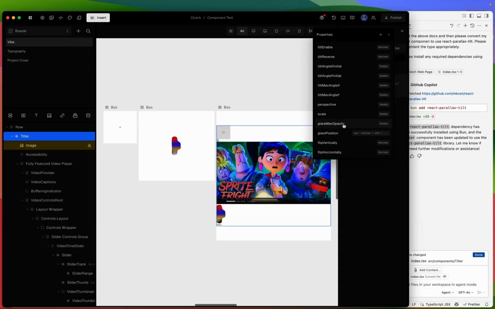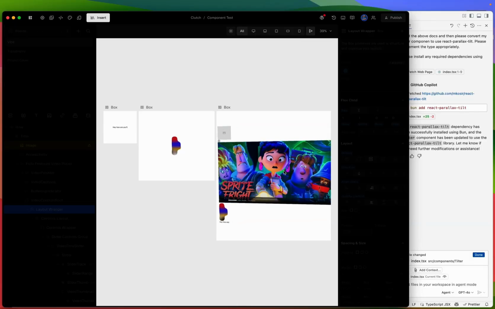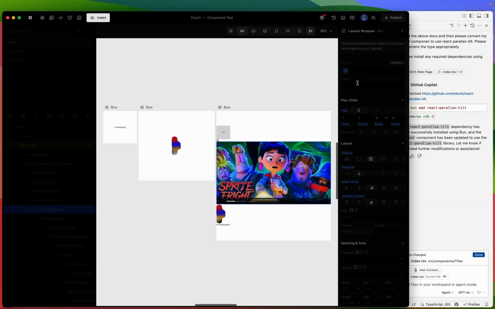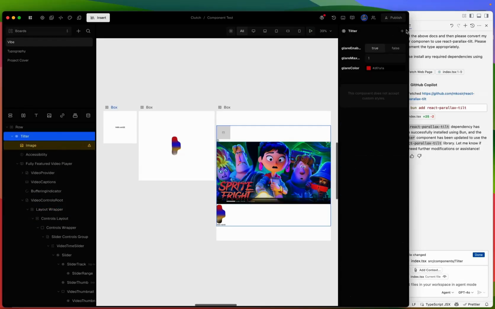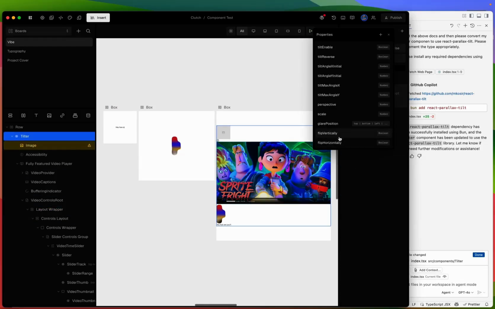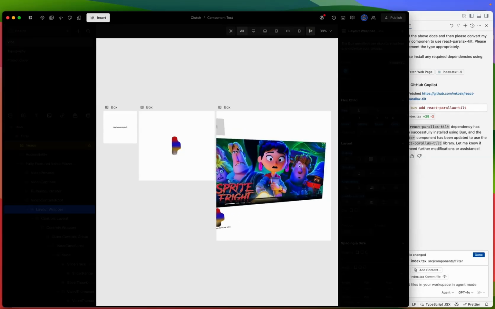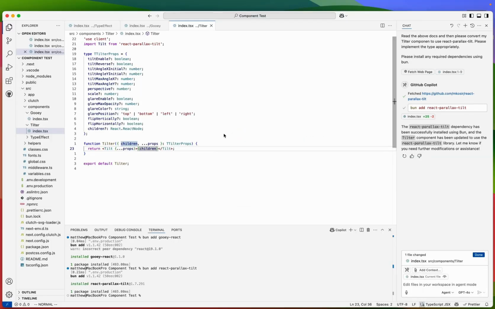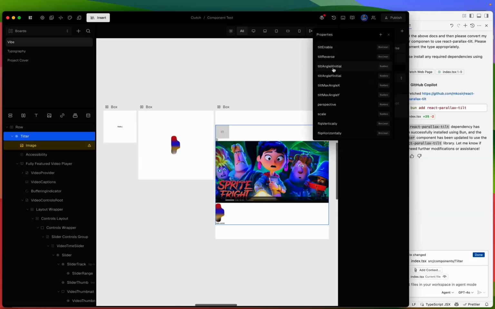Glare. Max opacity 1. You probably have to go read up about how this configuration works. Glare position. Top. Anyways, you can play with this. You can read up on it.